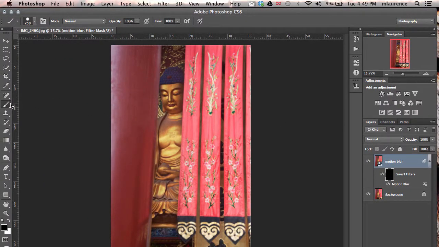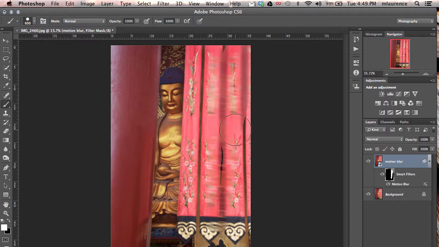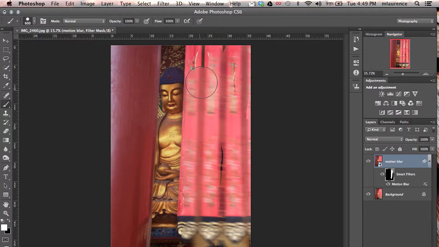By using the brush tool, I will then use the white paintbrush by selecting the white palette here. My opacity here, I'm going to increase that to 100% and then just simply start to paint in the effect of the motion blur. So I can then use the right bracket key to increase the size of the blur that's taking place and fill this space here. So it looks like the right hand side as well as part of the pole on the left hand side has this form of motion that's taking place.